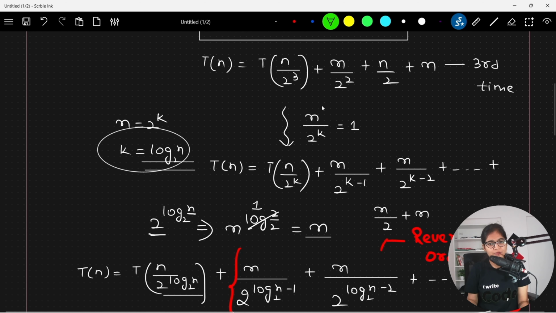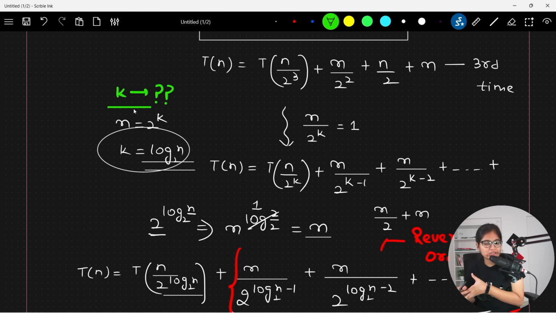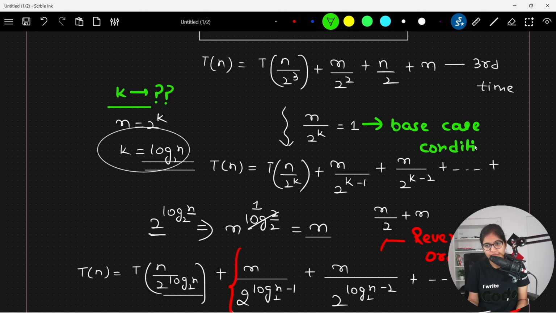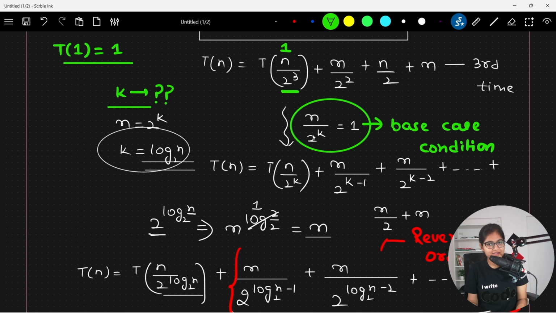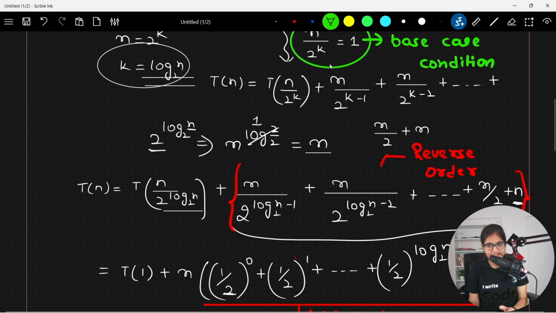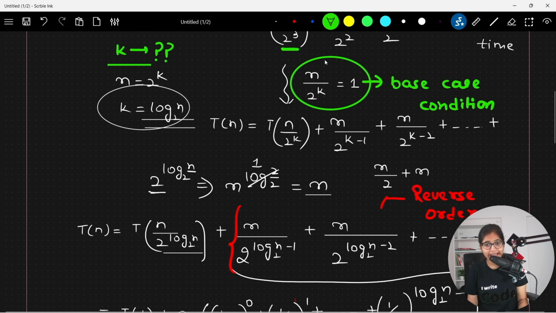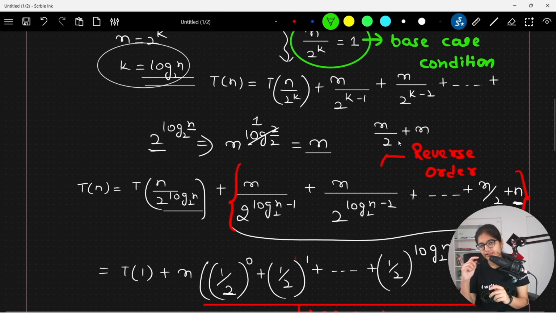But the major objective here is to find out the value of k. This is very important to find out, because until what point do I have to substitute in a substitution method? This is what you will get when you know the base case condition. What is the point where it is terminating? What is the point where I should write this value as 1? Because I know when the value of n is 1, the value will be equal to 1 here. So that's why we took this as a base case condition. Now with the help of these values, you will be able to get the value of k, and until that point you need to write the values.